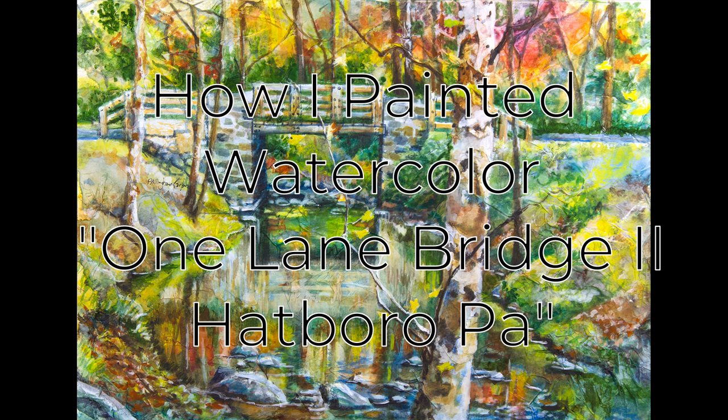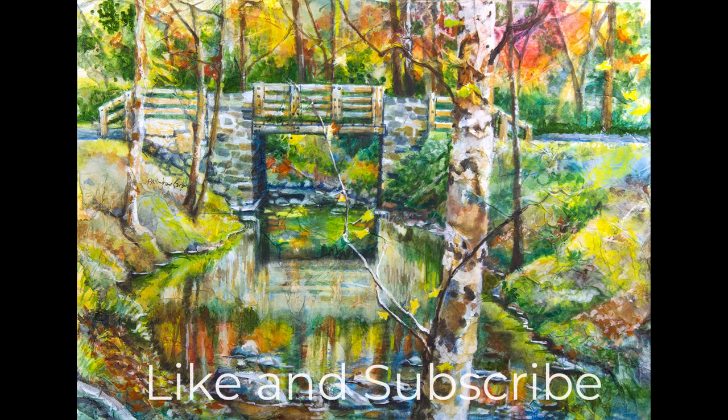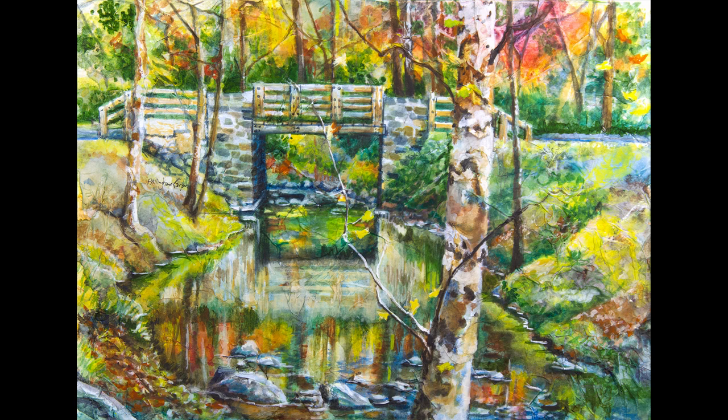Hi, I'm Patricia Allingham Carlson, and this is my video of my painting One Lane Bridge 2 in Hatboro, PA. This is actually a watercolor collage, and by that I mean I am painting on a collaged surface with watercolor paint.